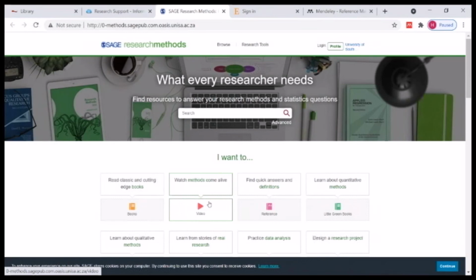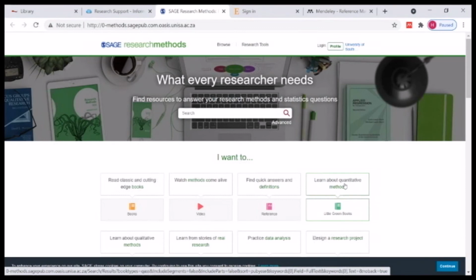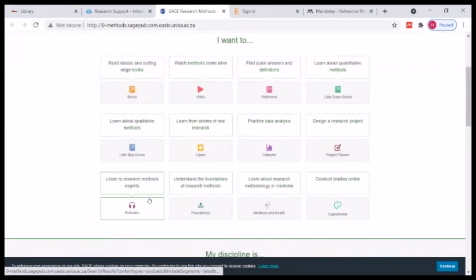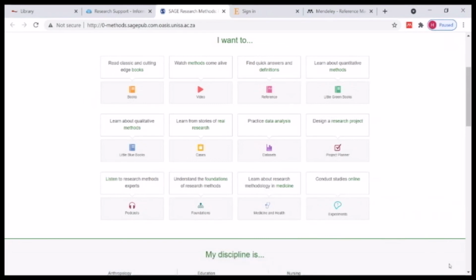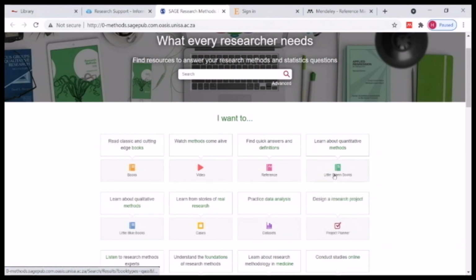on a literature review. They've got all videos, and some of the videos we do have a subscription to. If a video is locked, you know UNISA hasn't paid for that kind of content. They've got their own little books, green and blue books, where these experts are writing up on any methodology, whether it's interviews or surveys. So the experts are producing all of this. This is at the beginning of you as honors students. When you start embarking on these methodologies, it's worth your while to go and check all of this.